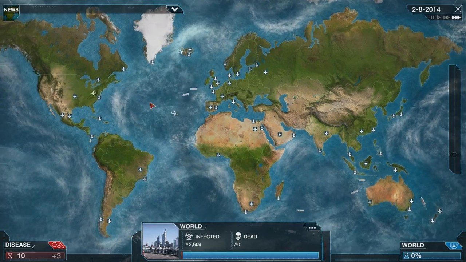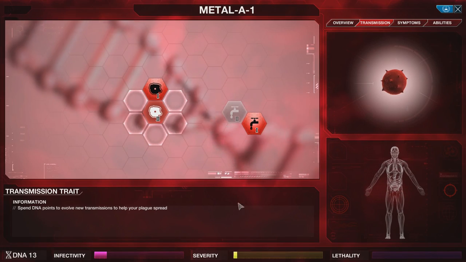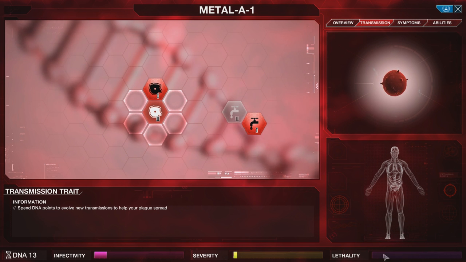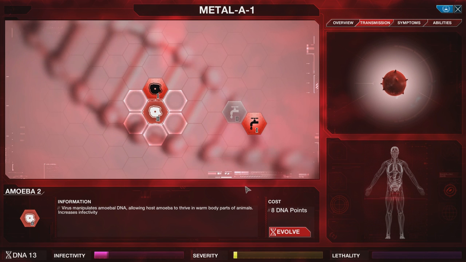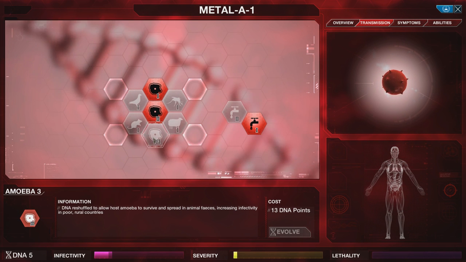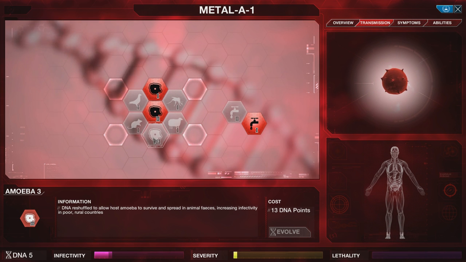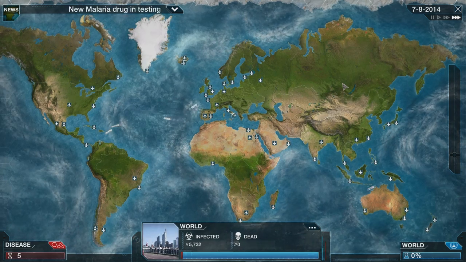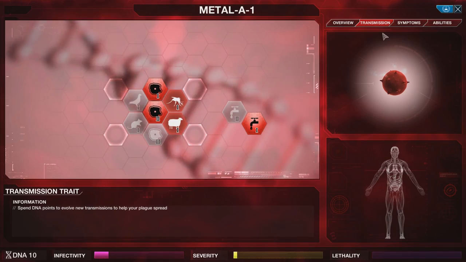Yeah, this is one of those again, where you have some severity and you can't take it out. But it's better than the Black Plague, because that was quite severe from the very beginning, and lethal as well, and we couldn't do anything about it. Let's do the amoebas. There we go. DNA reshuffling to allow host amoeba to survive and spread in animal feces, increasing infectivity in poor rural countries. Alright. I want to repair my DNA further, though.